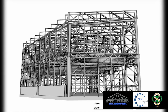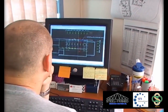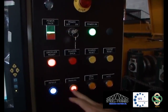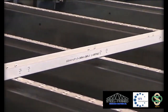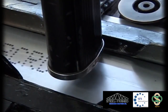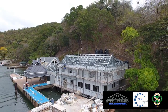SFS uses simple but intuitive software to reduce the traditional multi-step design, engineering and fabrication process down to one integrated seamless solution. SFS inkjet printing uses robust and industry standard inkjet units, which have been enhanced by SFS software to deliver real-time, dynamic inkjet printing. Each roll former is purpose-built for each steel framing system.